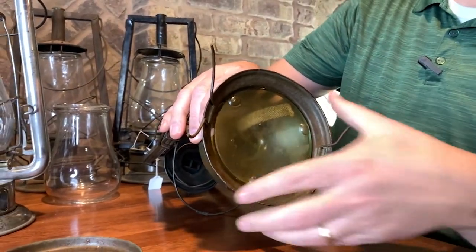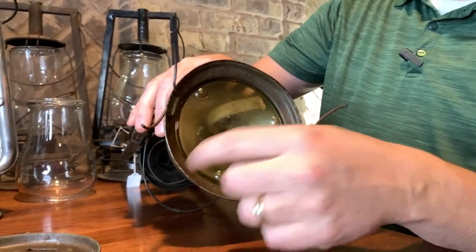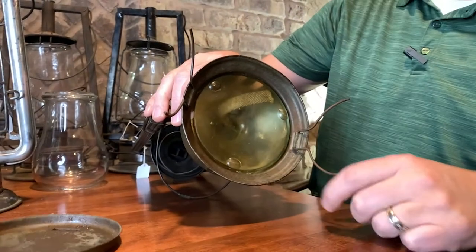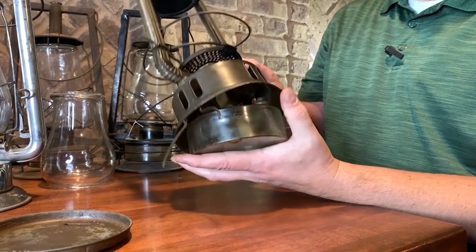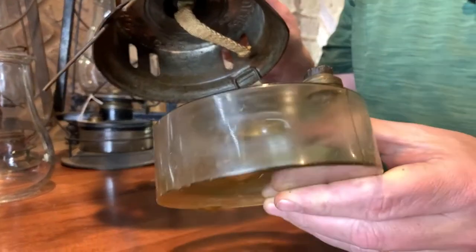which would then allow this globe, and notice how they even put nice little feet on there so that if there did get any water in there, there would be a little bit of air that could circulate and help keep that from rusting. There it is. It pops right out. You always want to be careful when you're using these because you never know when it's going to come loose.